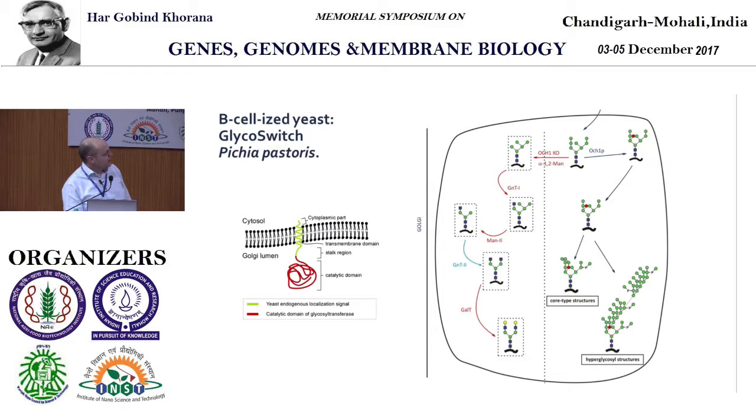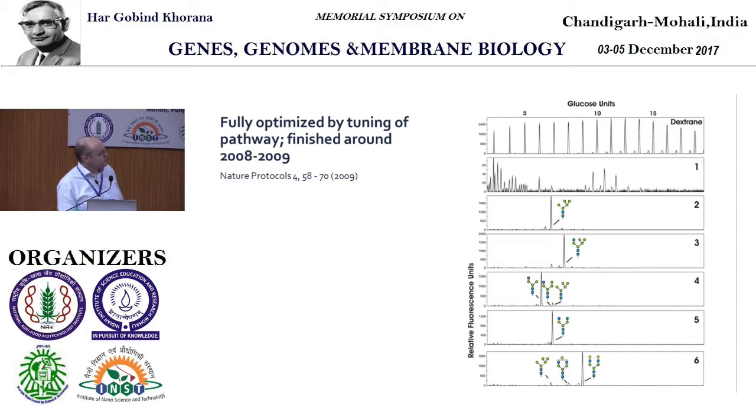And in exactly how you make that fusion, and in exactly how you tune the expression levels of those enzymes, that is where the difference is between a proof of concept experiment and something in which this pathway is 90 to 95% efficient at every single step. And that took us a long time to accomplish. So in around 2008, 2009, we thought we were more or less done. And here again you see capillary electrophoresis profiles where this is the wild-type glycosylation, MAN5, GlcNAc2 MAN5, and then GlcNAc MAN3, GlcNAc2 MAN3, and then the galactosylated form.